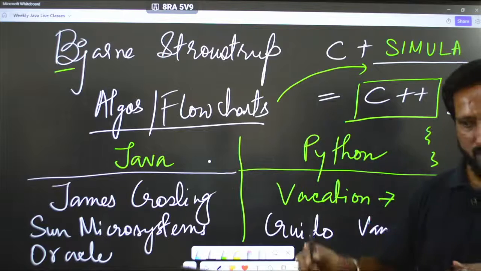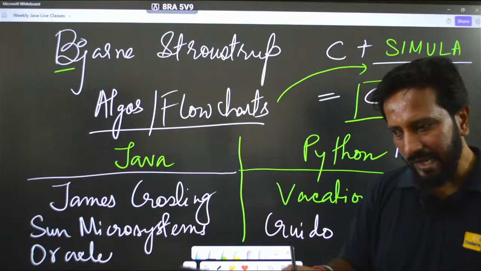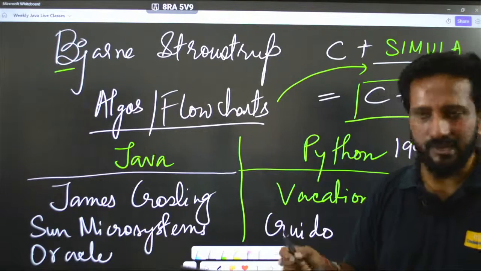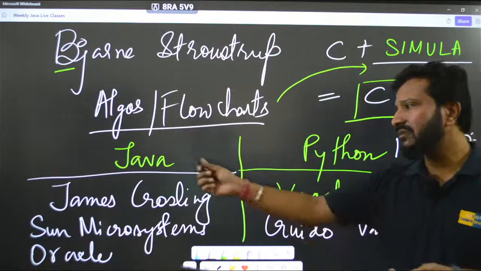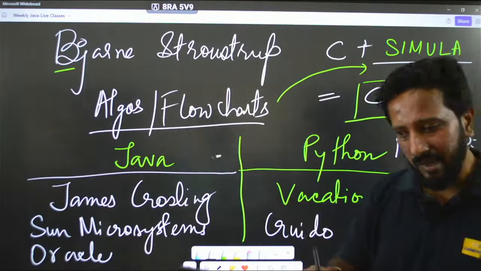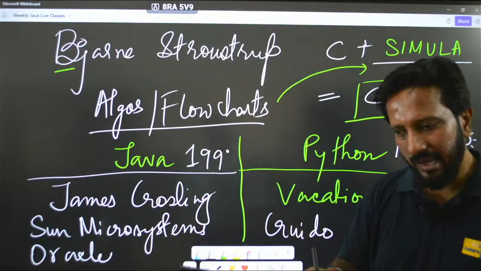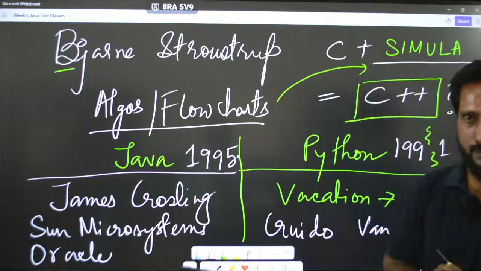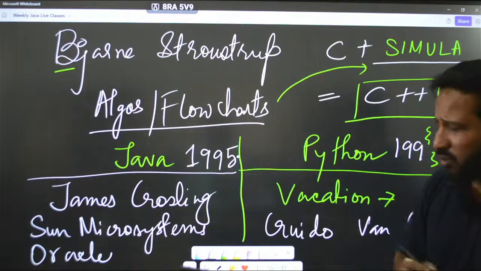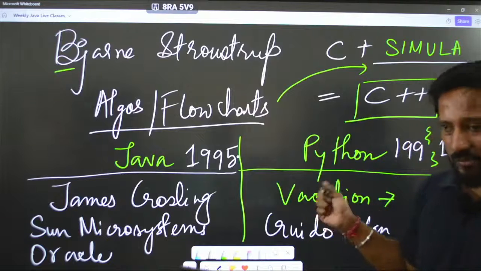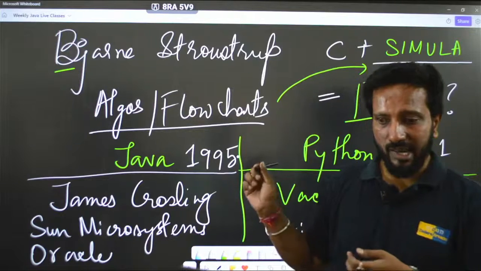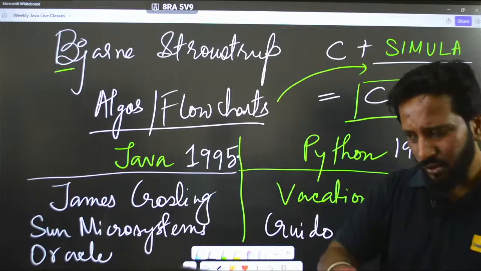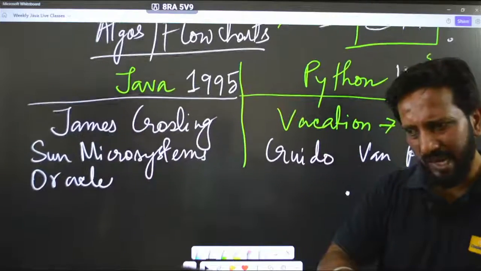Python is older. Python came in the year 1991, and Java was a little bit late. It came in the year 1995. So this much history is very important about programming. You should know all that. And I have two more important things to tell you. After that we'll be going dedicatedly into Java.